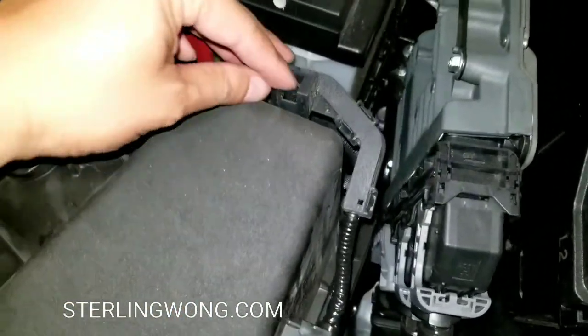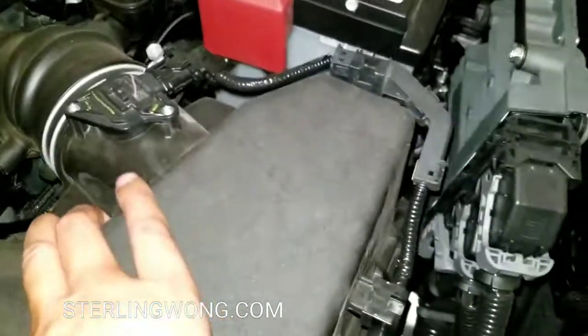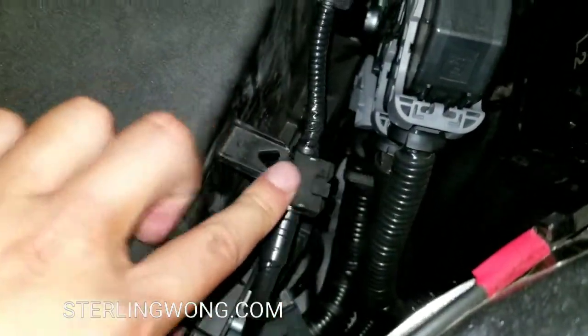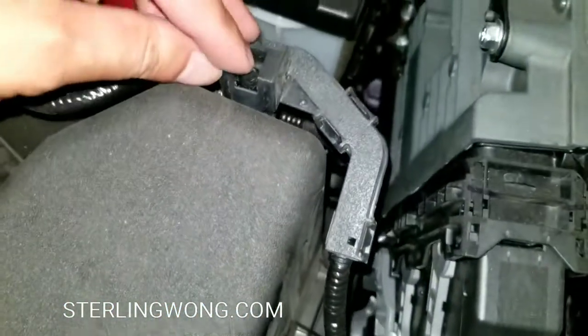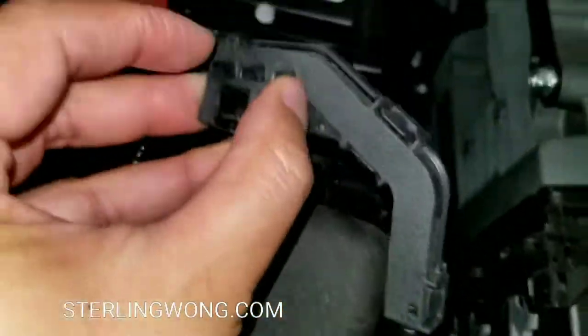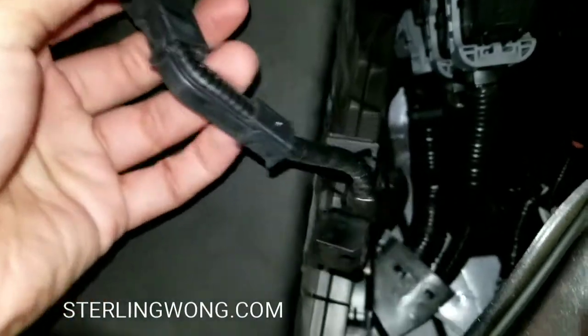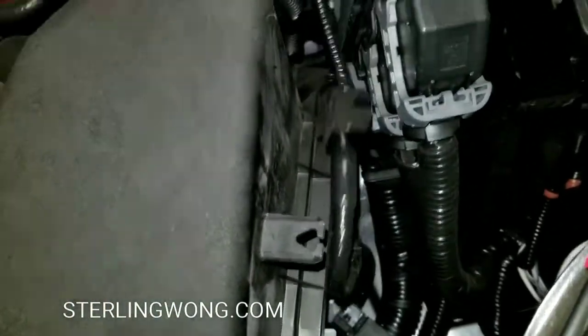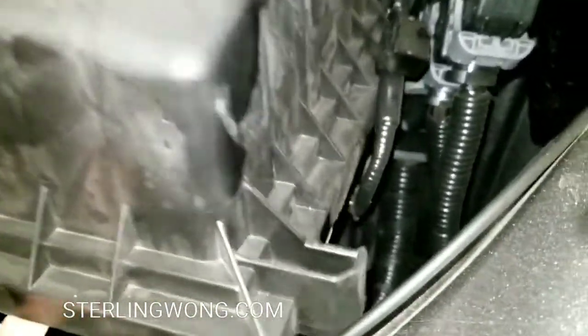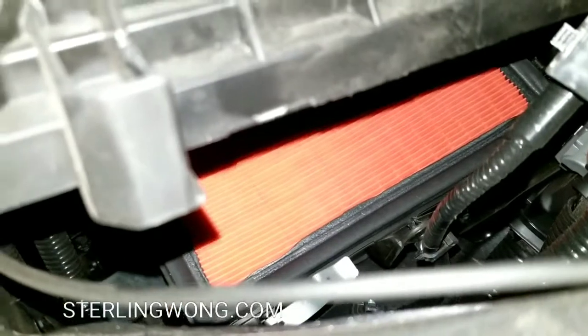You have to take care of these two clips. These clips just slide in, so that will actually prevent you from pulling this thing up. So after you release the two silver clips, go ahead and release these two black wire harness clips. So this slides out. You hold that pin and it releases and you slide it up. There's a little bit of a catch pin that you have to push in, but otherwise it's very easy to take off. You go ahead and lift this thing and pull towards you a little, because there are two little tabs in the back that hold this thing in.